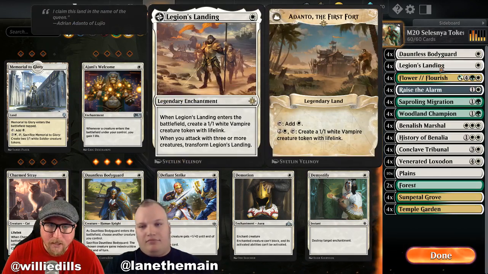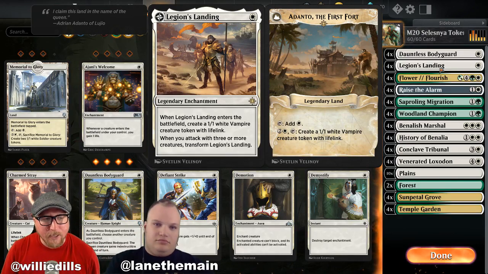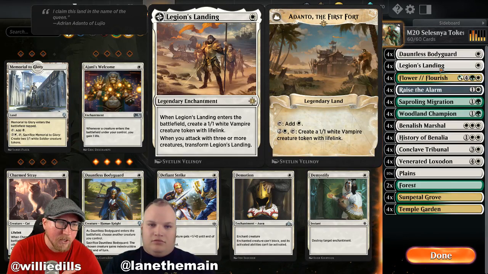Yep. Then we've got Legion's Landing, which is the legendary enchantment that will then transform into a land while creating tokens. Look at that, cool. 1-drop. When it enters the battlefield, it will drop a 1/1 white vampire creature token that also has lifelink. And then when you attack with 3 or more creatures, this will turn into the Adanto, the First Fort legendary land, which allows you to pay 3 and tap it to create tokens down the road. So pretty sweet. What's really good about this is it's a combat trick.